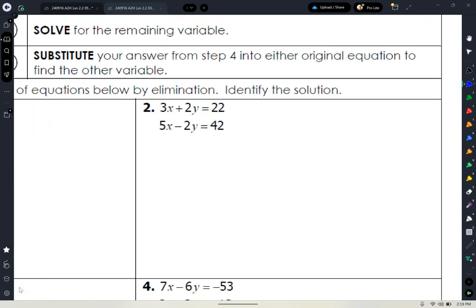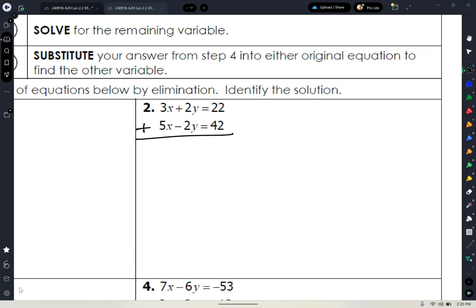Okay? So first thing you want to do is you want to take a look at your equations, make sure they're lined up vertically, x's, y's, constants, like that. All right, we're good to go in that situation. The next question you want to ask yourself is do I already have opposite coefficients on either of my variables? In this case, I do, right? It's on the y variable. We have a positive 2 and a negative 2 y variable. So what that lets us do is set this up as one big addition problem.